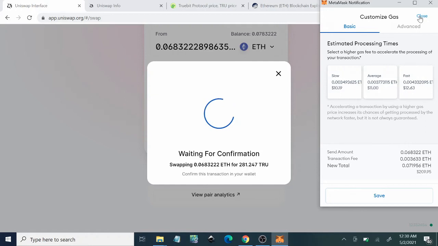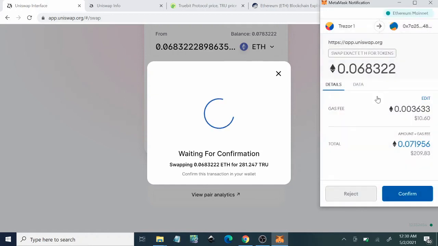And what can happen after you do that is you can see a pending transaction. It'll actually ask you if you want to speed it up. So you can add more gas once you've already done the transaction. It's not ideal, but it is kind of a cool feature. It doesn't always work great.